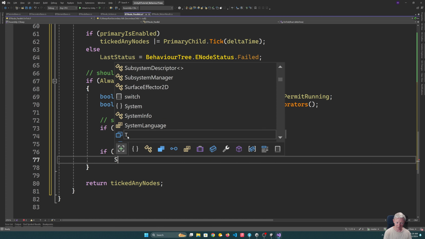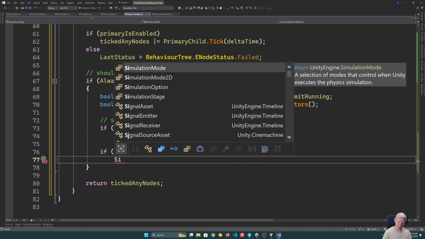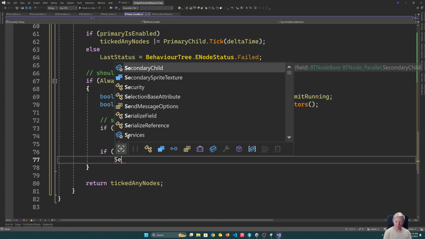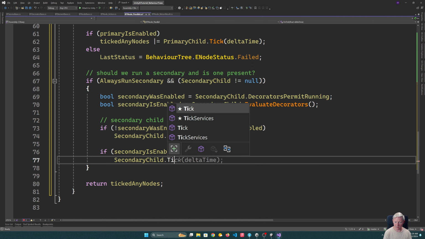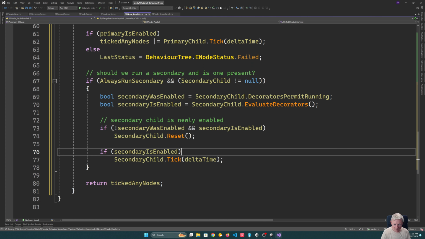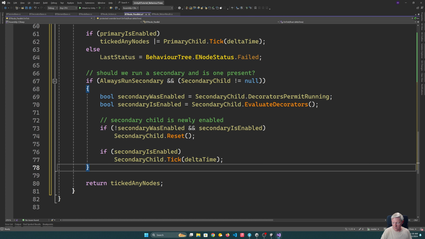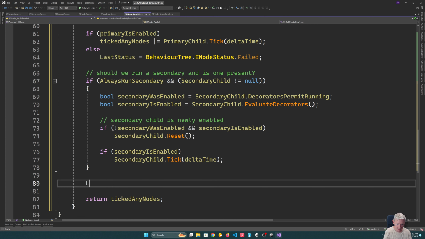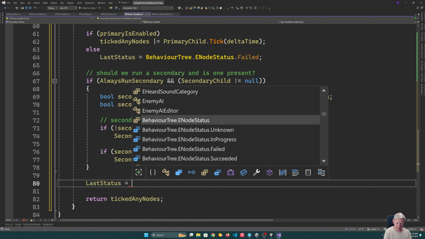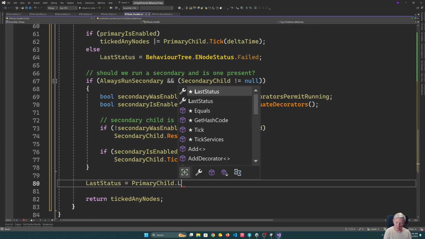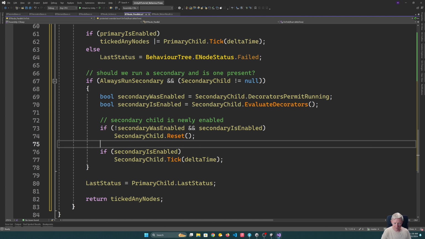Actually, we don't want to update ticked any nodes for this. We want primary one to be the driving one for that. So the idea is that the primary dictates the status. So what I will actually do here is last status is primary child, last status.